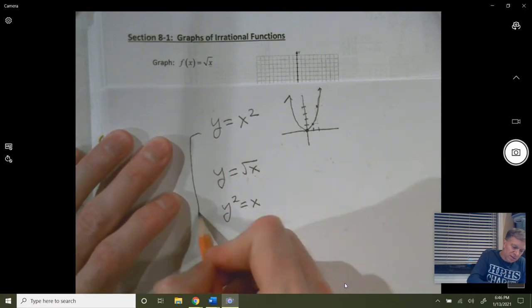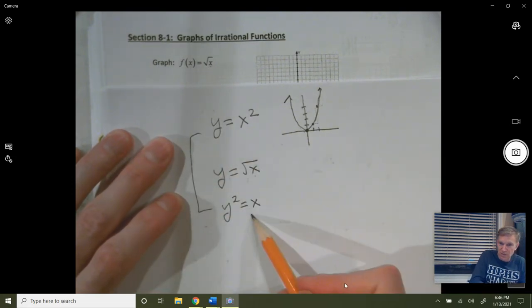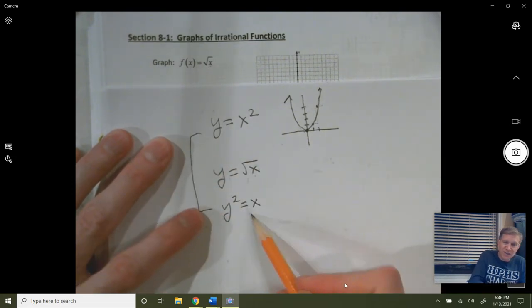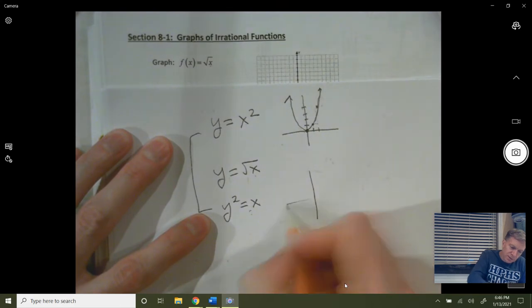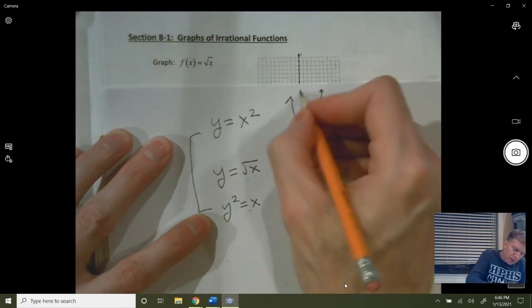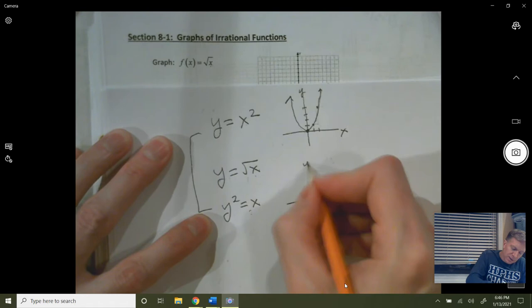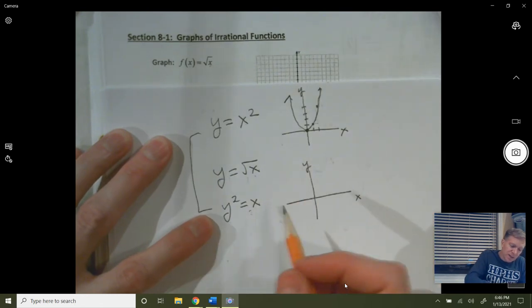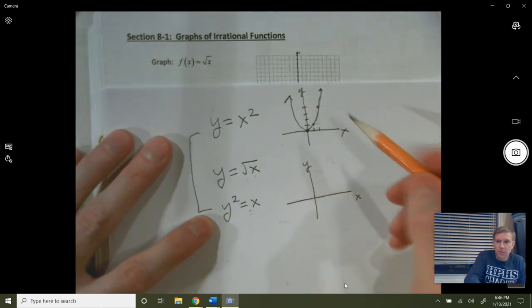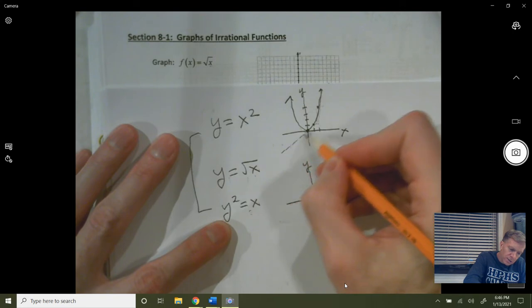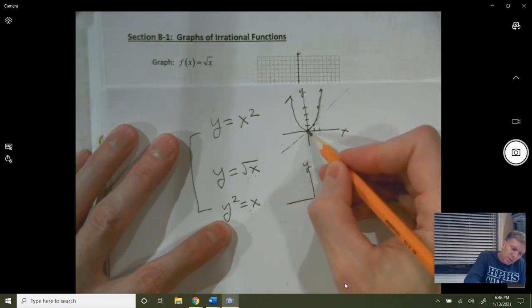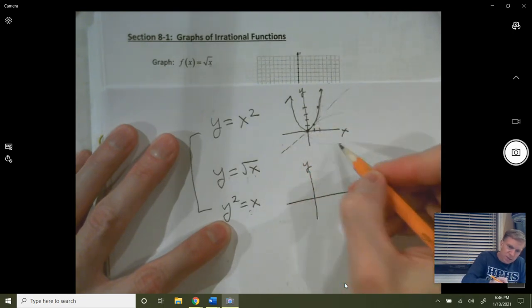Notice these two things are very similar to each other. Okay, they're actually inverses of each other. You get an inverse when you switch the x and the y. When you graph this thing, this was your x-axis, this is your y-axis. It's going to be basically the same thing. It's going to be the reflection over the line y equals x. So if we took this graph and reflected over the line y equals x, we would get something that now looked like this, a sideways parabola.